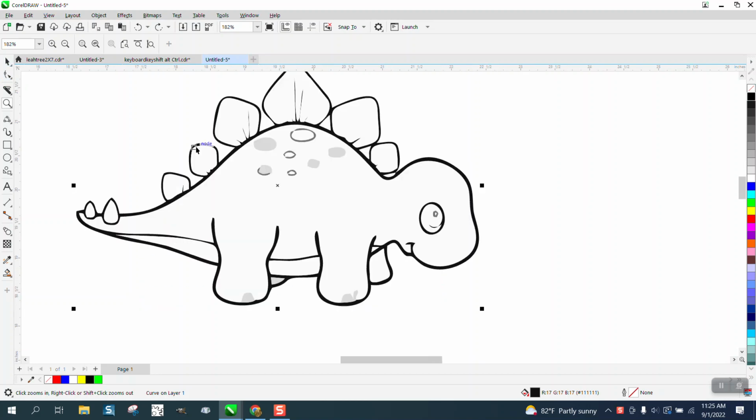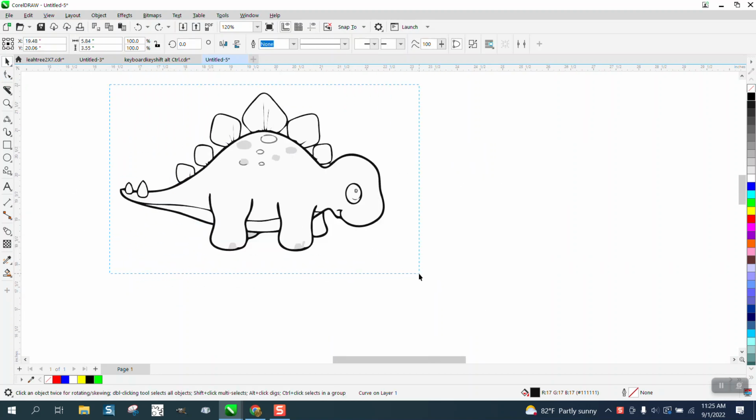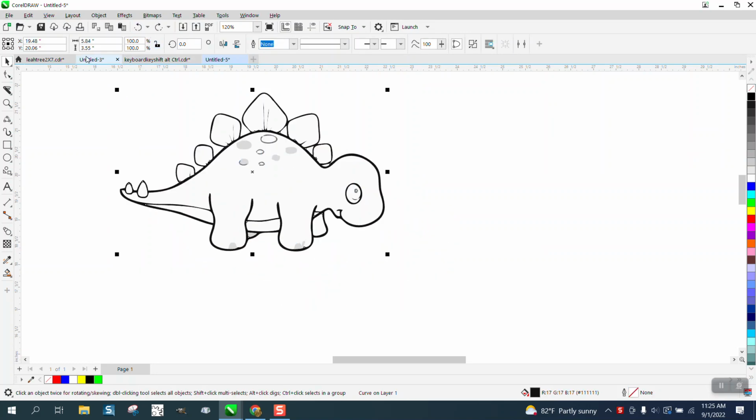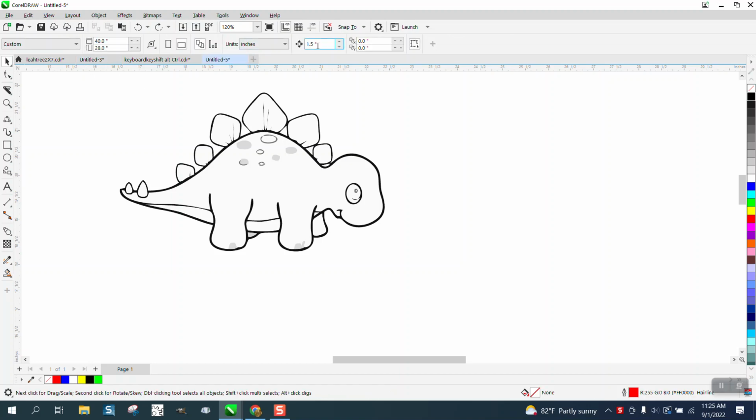We're going to find out how big this guy is. It's already been traced and ungrouped. I'm pretty sure it's ungrouped. Yep, it is. It is less than 6 inches, so we're going to set our nudge factor on 6. We are going to do something that's a little different. I'm going to take the rectangle box.